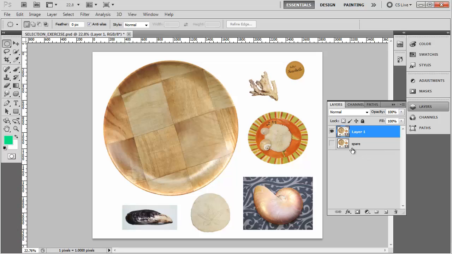Okay. Then this one is my background, where I want to concentrate only on the dish, and then on the next layer I want to do another object. So I can do Control A, Control C, Control V, just like I did before, or I can just drag this one down to the new layer button. It will create exactly the same layer on top of it, layer 1 copy, just like that. And with this one, I can zoom in.